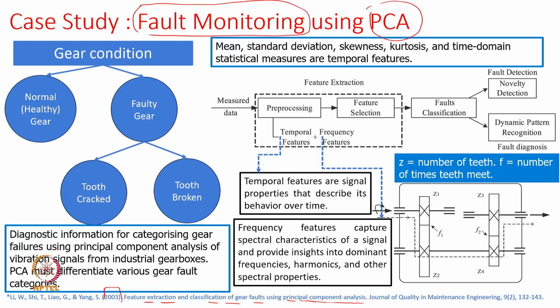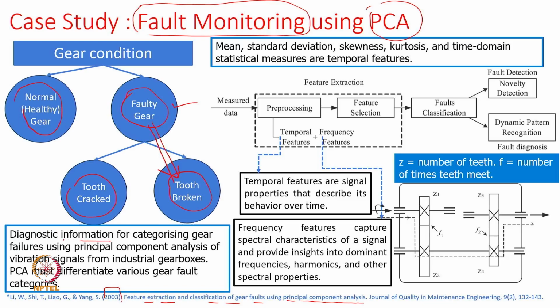So, what they compare is a gear which can be healthy, in normal operating condition, or it can be faulty. Now, faulty can be something like it has a subsurface crack, which with naked eyes we will not be able to see, or broken teeth, which with naked eyes we can see. So, here we can say directly this is leading to the failure, and this is leading to the fault, maybe the diagnosis of the fault. So, a faulty gear can go ahead with the failure, right. So, this is what I am trying to mention here.